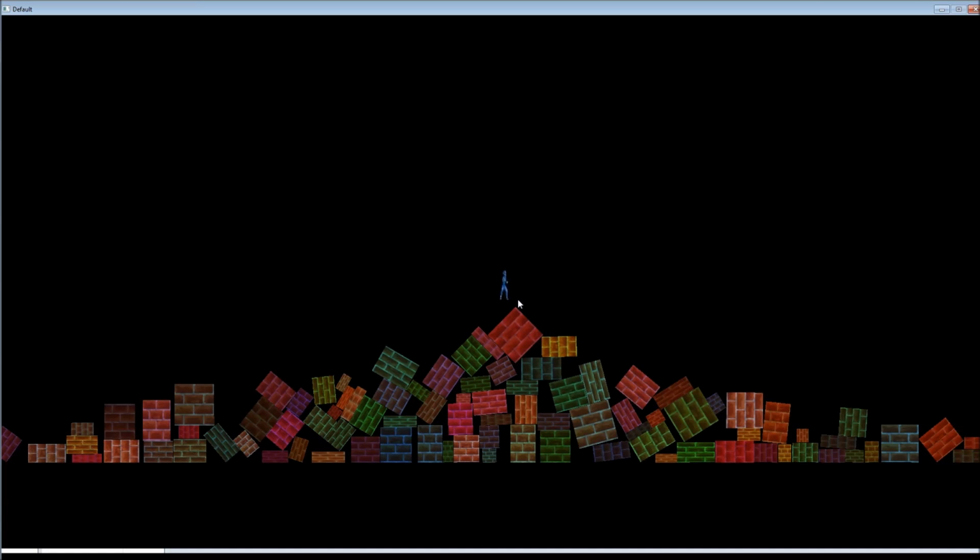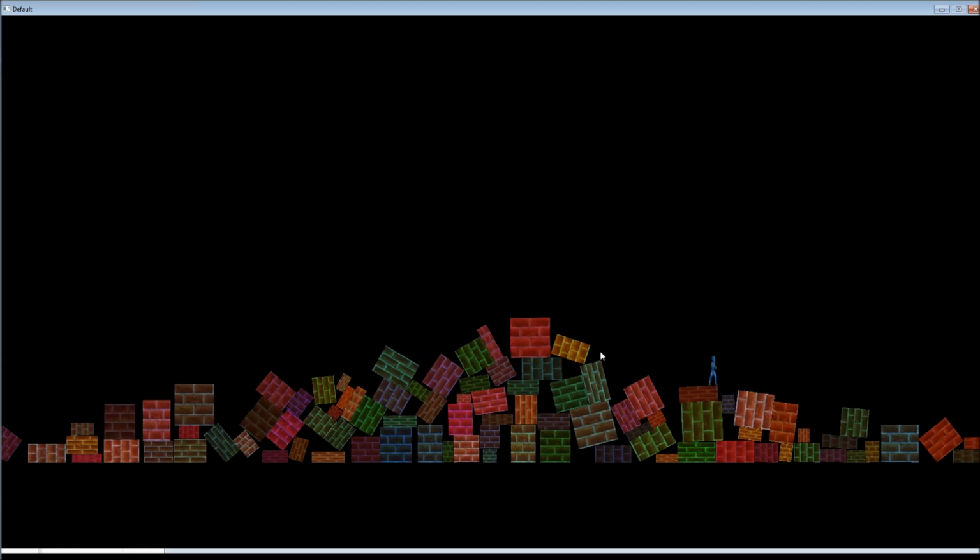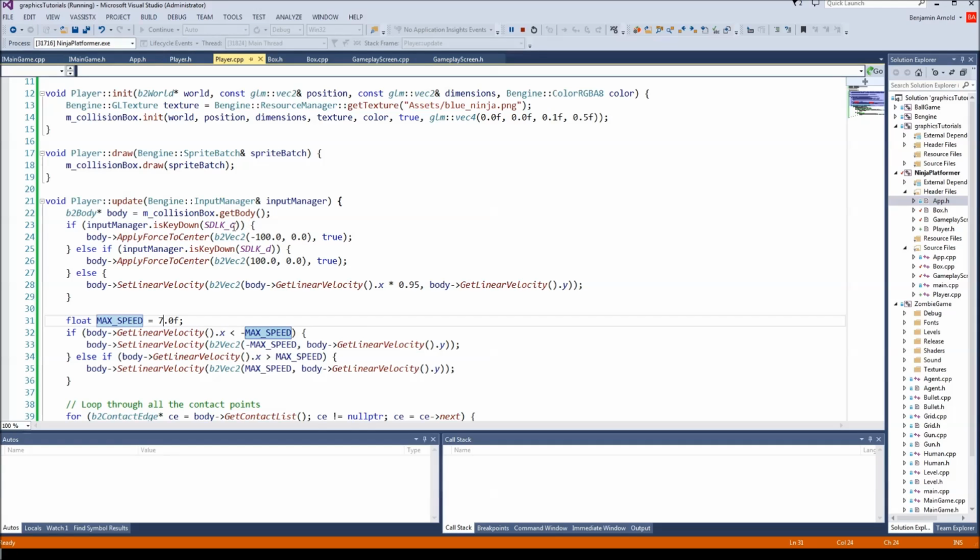One way to fix that would be to create another little fixture, not just the box, but a circle on the bottom. And having a circle for his feet instead of just the square bottom makes it a lot easier to collide with small objects like this and kind of walk up very small edges. Like I would probably be able to walk up this little lip right here if I had a circle, but I can't since I don't. Now let's see if there's anything else. I don't think so. I'm going to just make the max speed 10 because I think he's going a little too slow still.